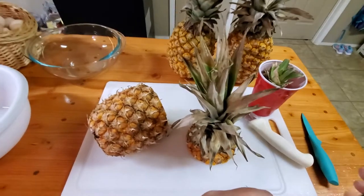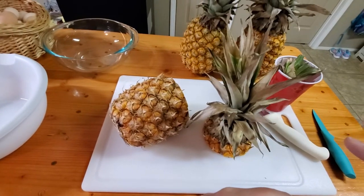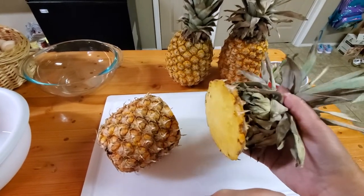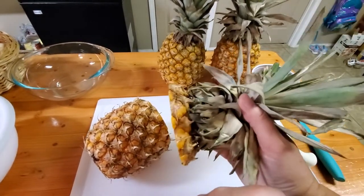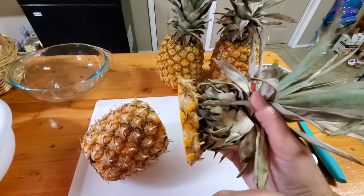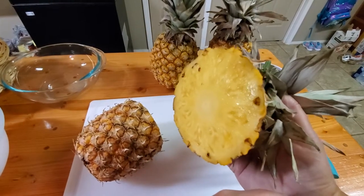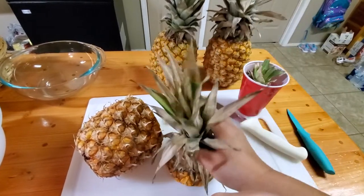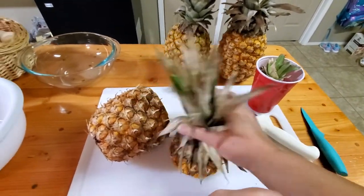Let me say this before I move on peeling these pineapples. Y'all, look, you can trim this up, and you can see where I cut it at. I cut about an inch and a half off. I could have cut less than that, but I went ahead and did what I needed to do. Y'all save these. Y'all clean them up.